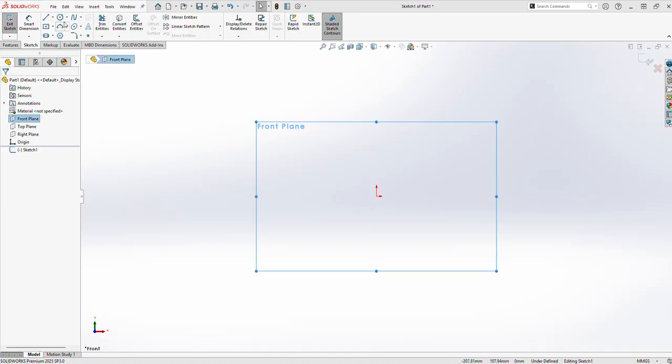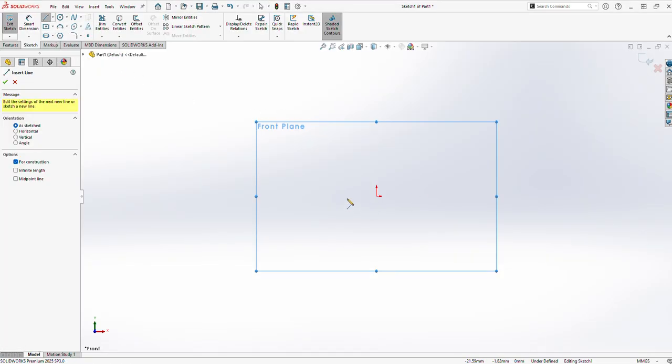First we create some reference lines for this design. Take a center line.